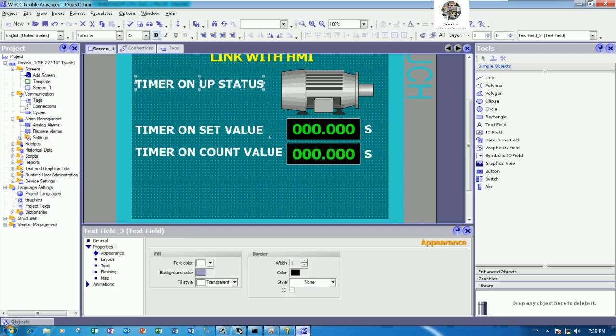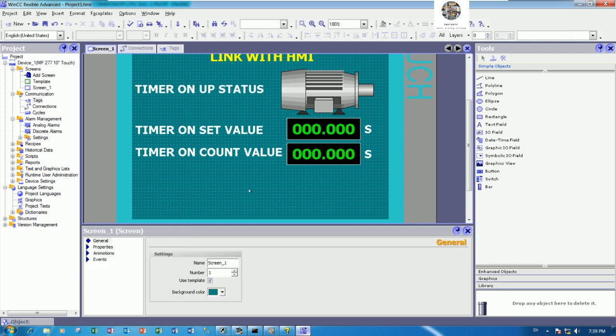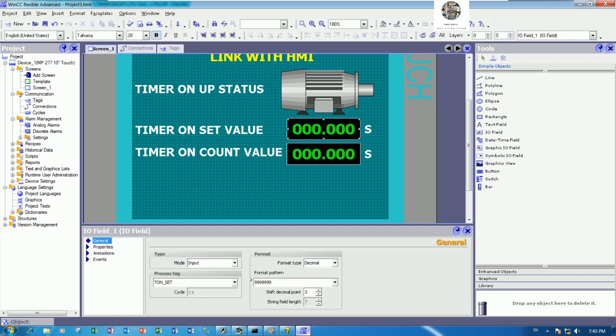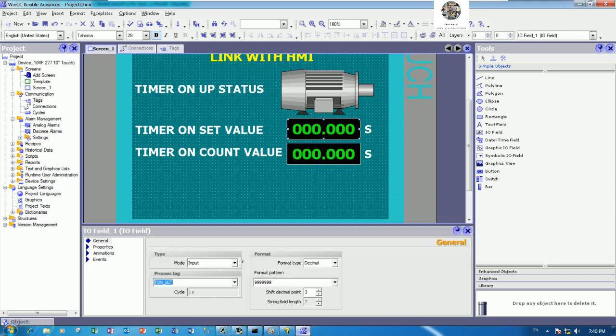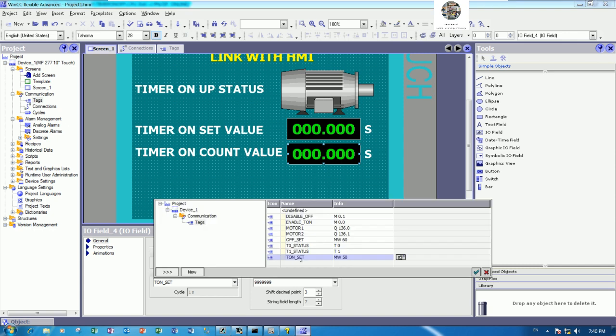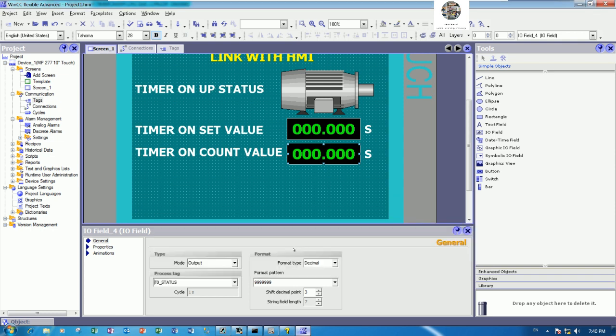This one should be like this. So for set point we need to set, right? So let's go to general and choose the text. Set point for timer on. Timer on set, right? Here. Yes. And then we need to choose the input because we need to set point. And for output, we choose the output. And this one should be timer on status. So T0 status. Okay.